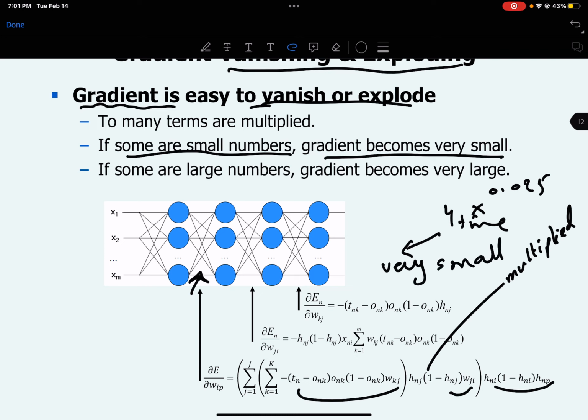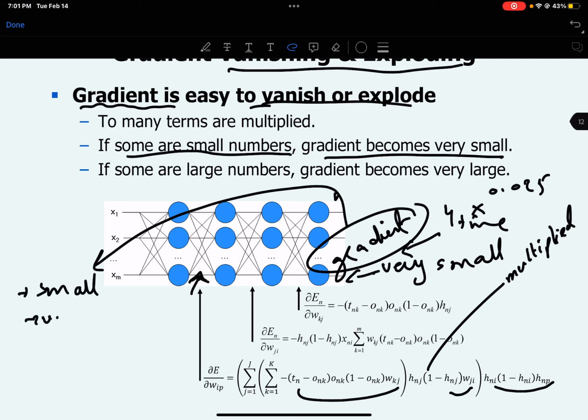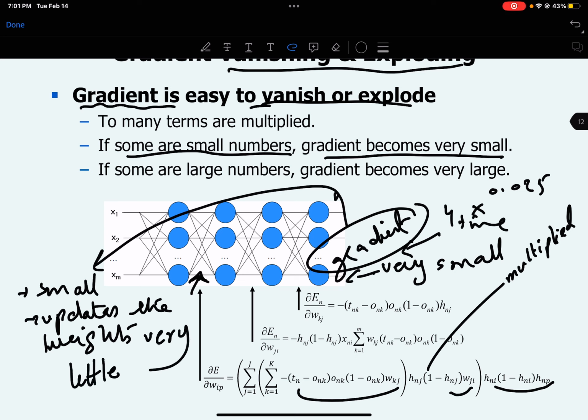And if the update of the gradient is very small, the weights are updated very little. So if we have a smaller update, then the learning is very small.